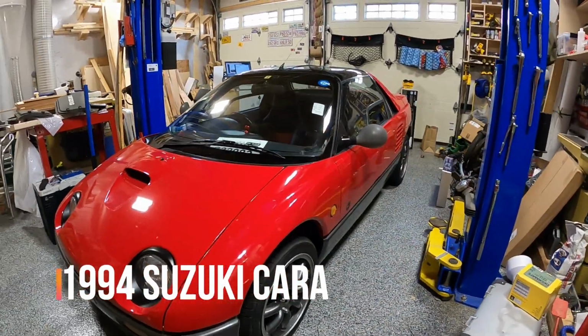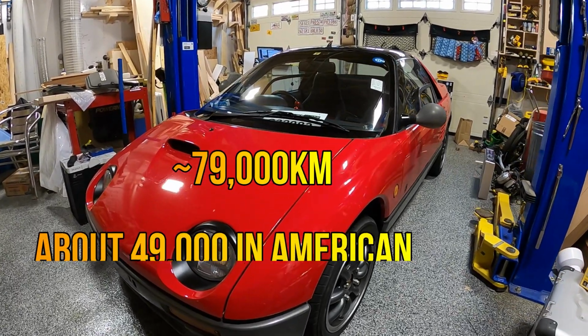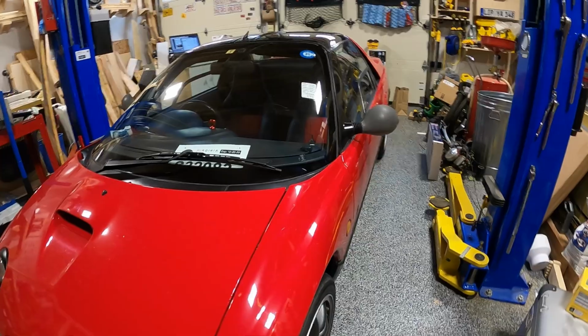This one's a 1994. It's got almost 79,000 kilometers, so it's like 49,000 miles. I don't know what that is. Close enough, but it's in pretty good condition.